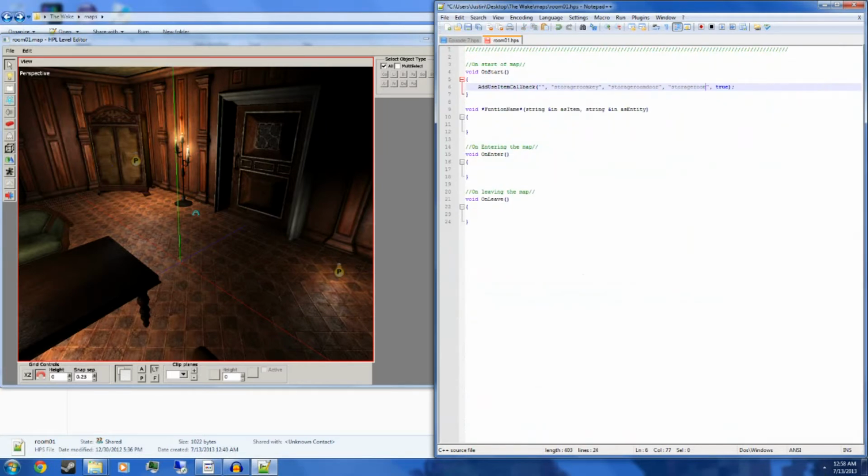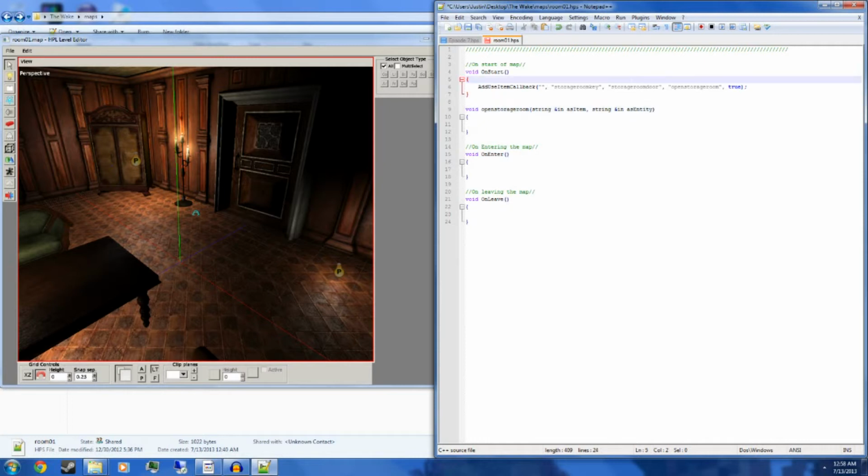This is what I typically like to use, since this is going to run a new function, I like to get the idea of what the function is going to be. So I can do open storage room. So the script is going to open the storage room. Of course, you don't need to do this, but it just keeps it a bit more organized, and it'll help you look for the code that you need when you start getting 500 plus lines of code down here. So let's go ahead and remove this and write open storage room.